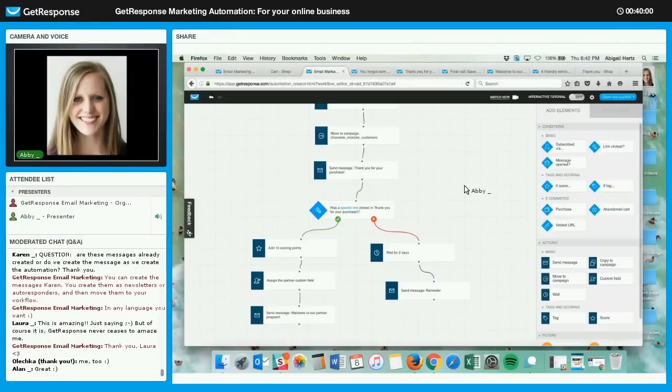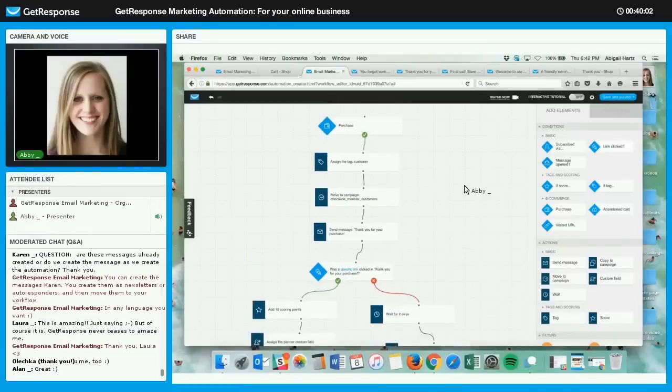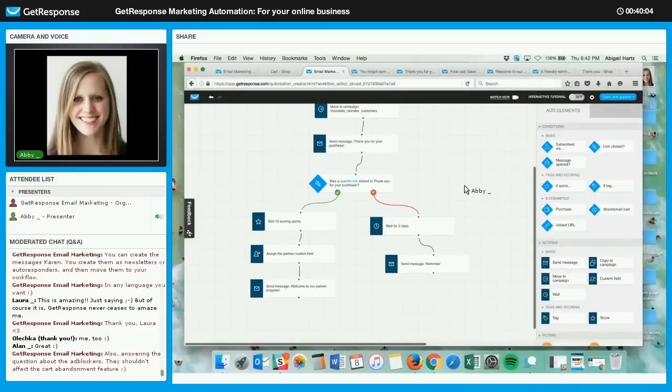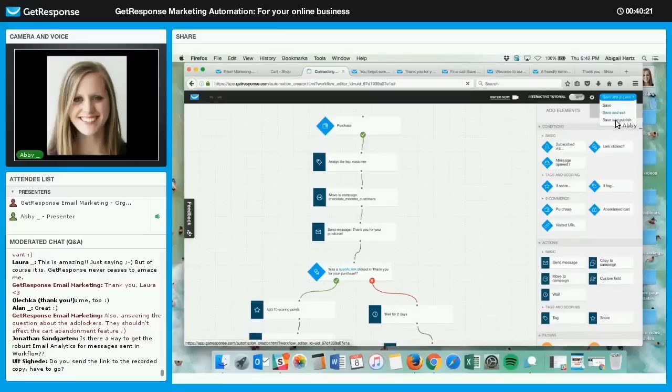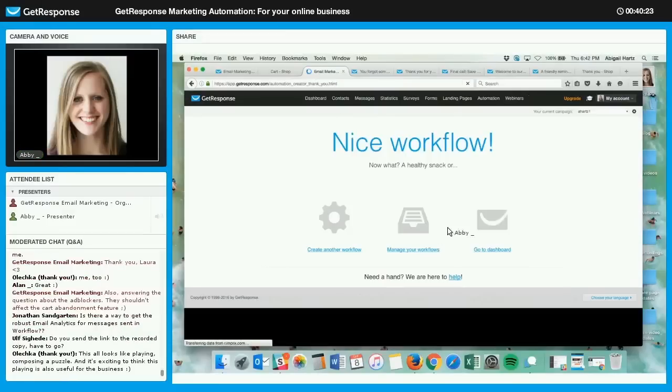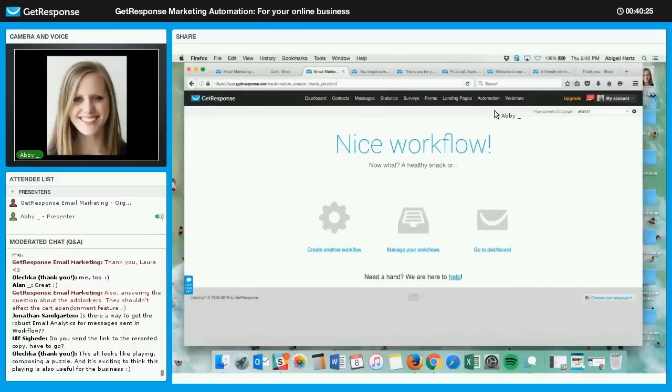And now technically, again, for the purpose of the webinar today, I'm going to stop here. But you can keep going. The only limit is your imagination and what you feel you can keep up with, basically, whenever you're planning. And so I hope this is a bit more clear for you guys about how easy it is to drag and drop and complete the properties for each element. And now we'll be able to simply save and publish this workflow. And it is now ready to start tracking.